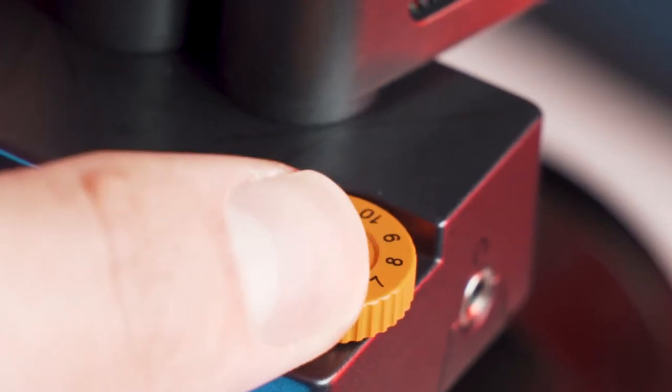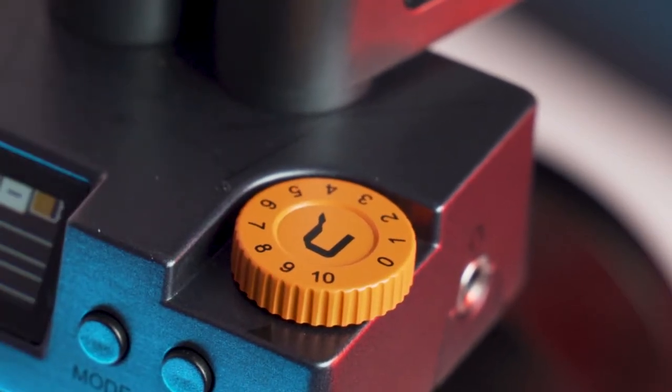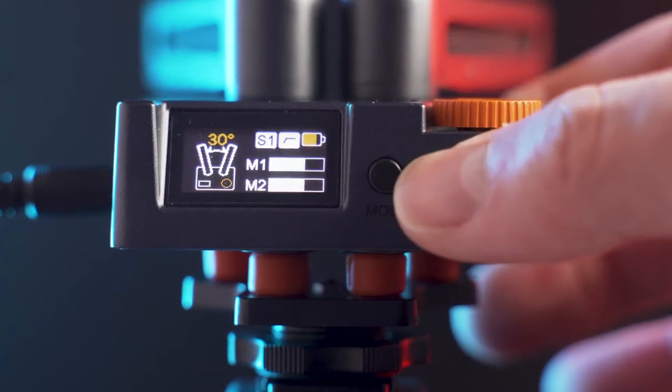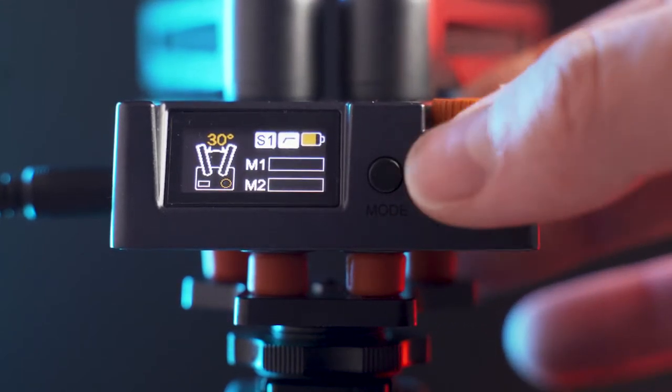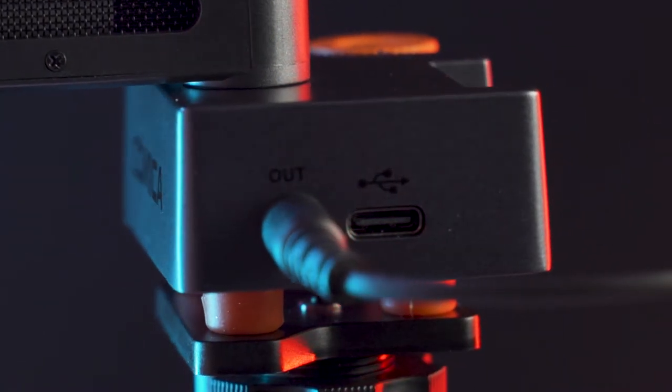Let's talk about the microphone design. It's designed very differently to any traditional on-camera microphone — most notably because of the two modules, but also because of the large control panel at the bottom. On the control panel, you've got a volume knob at the top for fine gain control, a headphone out socket on the right, an on/off button at the front which doubles as the high pass filter button, and a mode button to change between mono and stereo. On the left, there's an audio out and a USB-C socket for charging — always a plus.